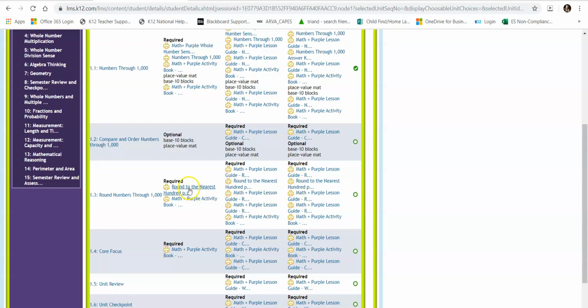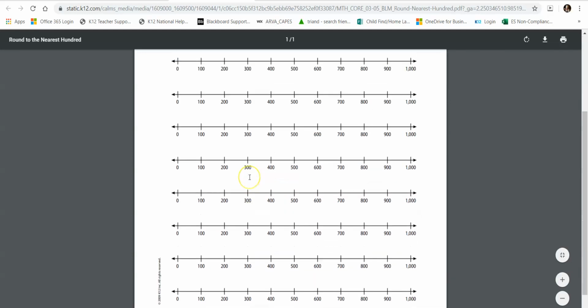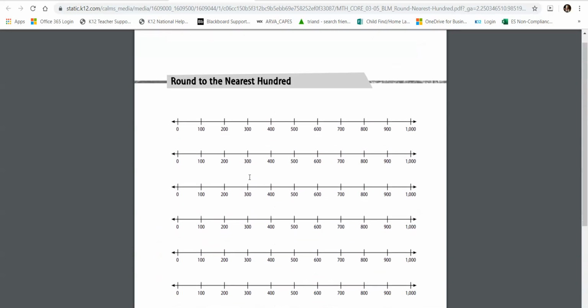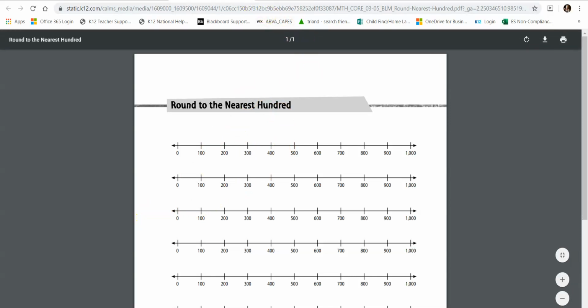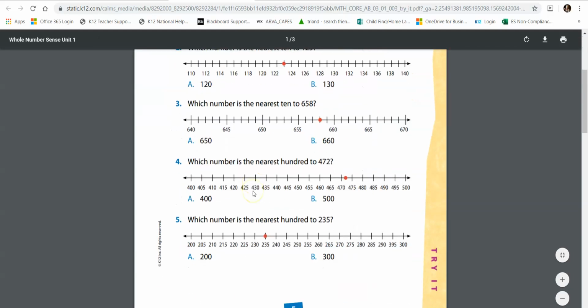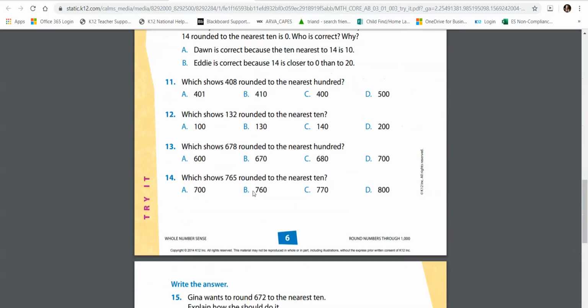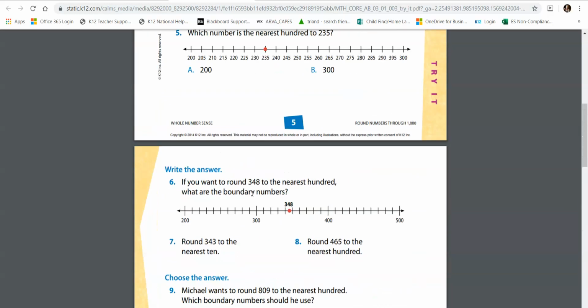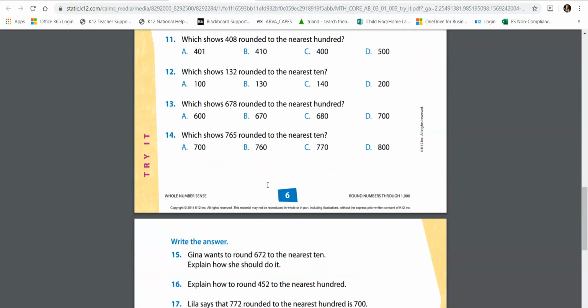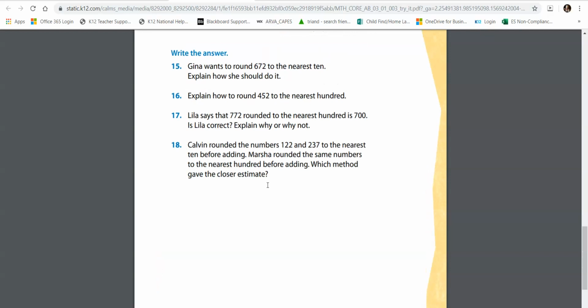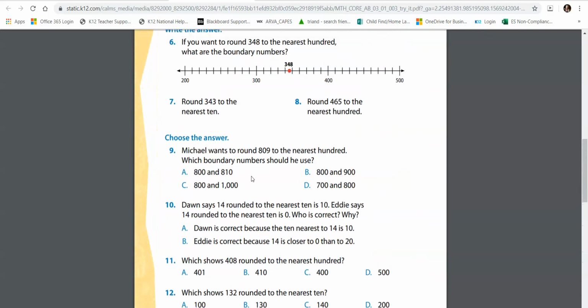So again, you would just select one of these. And this is the activity sheet that you're going to be using for that lesson. If you wanted to see the activity book, this is going to give you the worksheet that you're going to need for that lesson. So if you printed those off, that's what it would look like. Or you could go to your hard copy activity book and find pages 5, 6, and 7, and that would be for your lesson that you're working on.